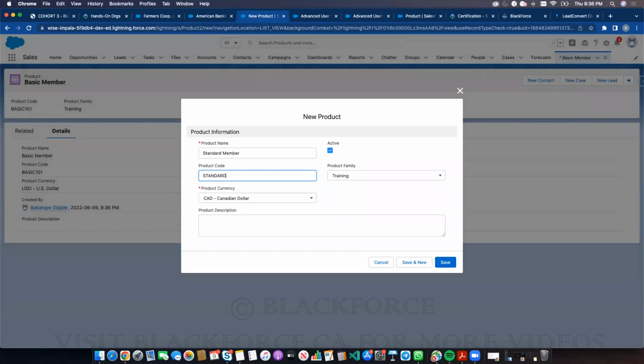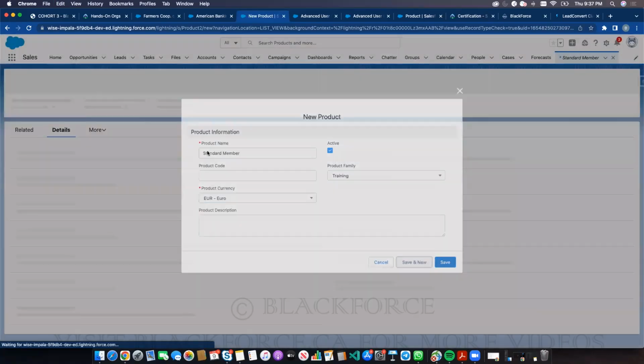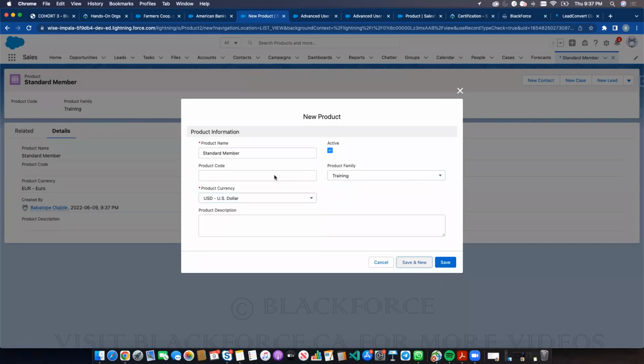Standard. Again, you create for Canadian dollars. You create for euro and USD. Then you do professional. Okay, I'll just make it snappy.